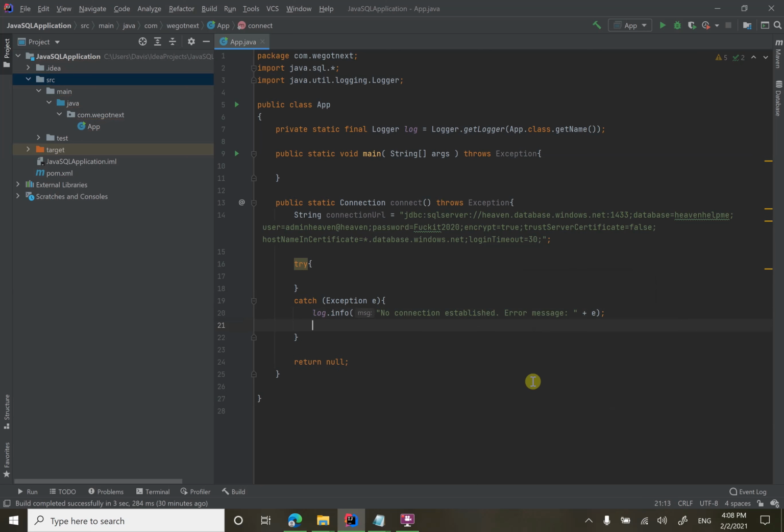The other thing you can do is e.printStackTrace(). If something goes wrong, this print stack trace is important, especially if you have lots of different classes and you're referring to lots of different things. What it does is allow you to kind of travel back through your code, so that you can see what class caused the exception, and then you can go there and read up on that method.